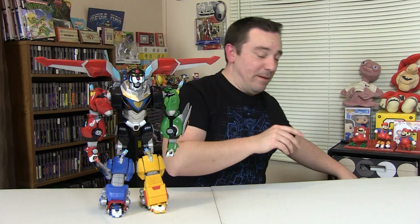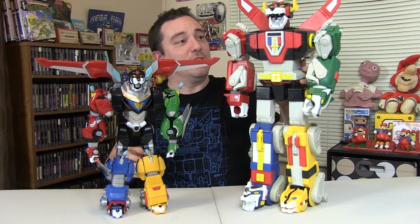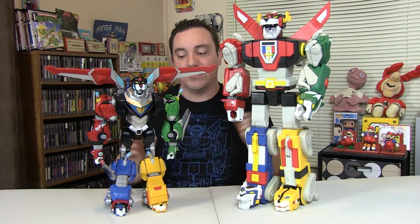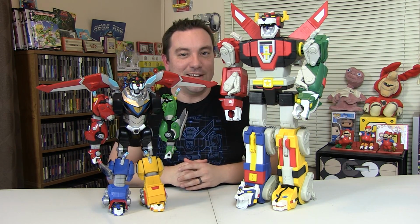And then, there's the big one. This is the one I'm sure a lot of you guys want to see. This is the giant Mattel 23-inch Voltron that came out just a few years ago, standing alongside this new one from Playmates Toys, just so you can see how these guys measure up.